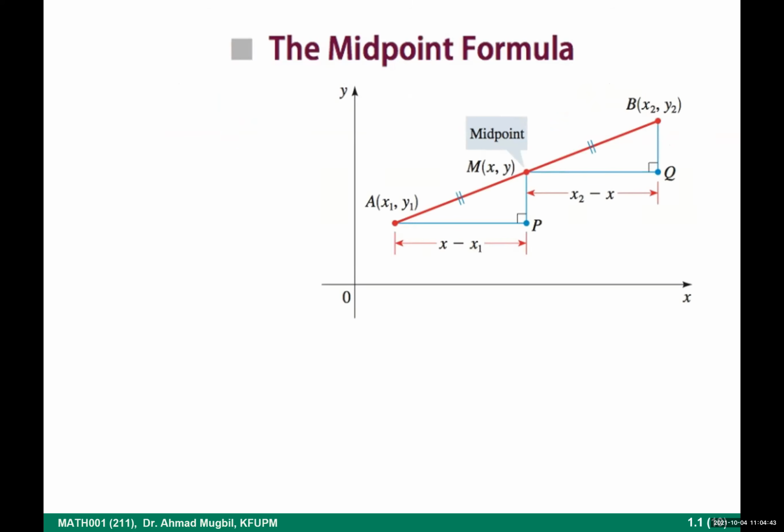Where does it come from? I know, ya Shabab, that most of you know what the midpoint between 2 points is. So here, for example, we have a point A, x1 and y1, and here B, which is x2 and y2. What is the midpoint between them? The midpoint is this point here. So the question is, what are x and y? We just make a notation here, x, y. The question is, what will be the coordinates of the midpoint?